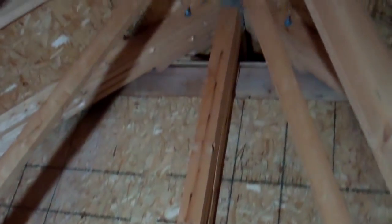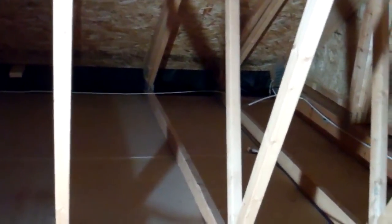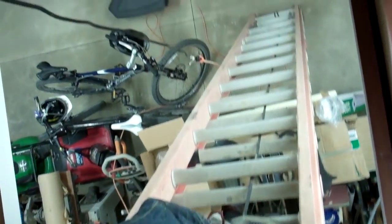So that wall is the house. So I think they've just been roosting all up in here. Hopefully, I don't know, hopefully whenever we seal up that rest of the garage, which is that way, it'll sort out everything else. But, alright, let's go head back down and I'll show you the bucket of poop.